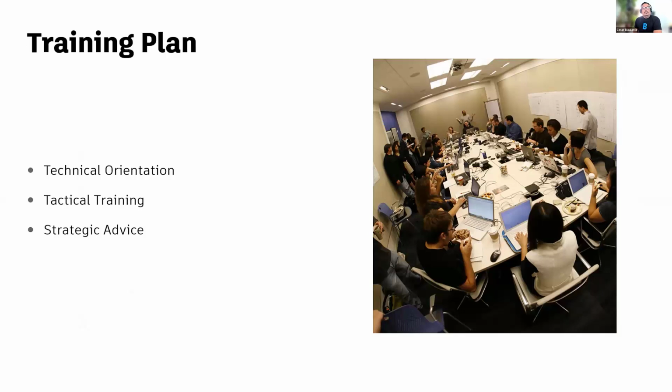And internal training takes different forms, just like Martin described it. At the front end, when you join the organization, there's certainly a technical orientation that helps you navigate through the tools available to the staff member. There's a lot of tactical training that happens in different forms, like Martin described, like one-on-ones, in groups, project-based workshops. And then there's also, as design technology managers, providing strategic advice to principals and operation managers about the business case of either moving away from certain technology or adopting a new one.